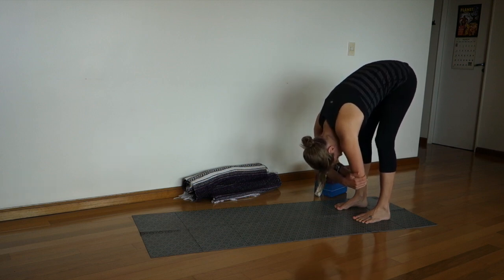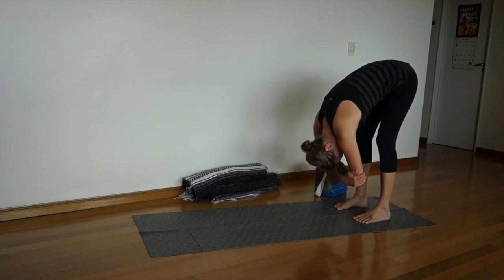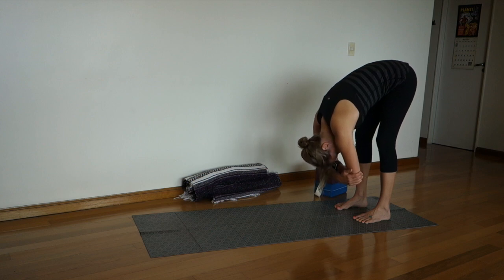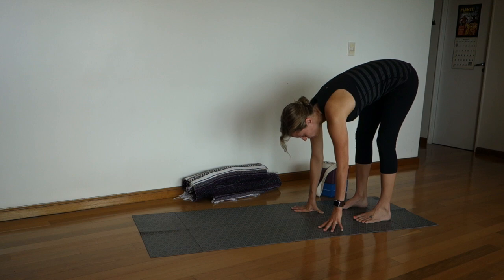And then straighten both legs. And take 3 more breaths here. Maybe gently look side to side. Shake the head out, yes and no. Then from here, with your exhale, bring the hands to the mat.